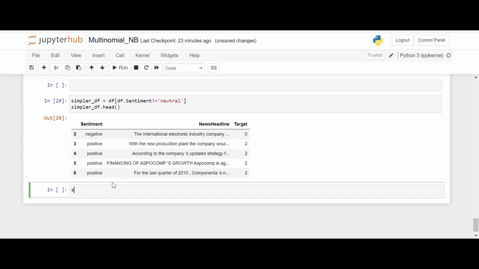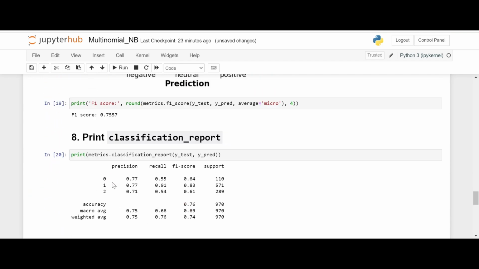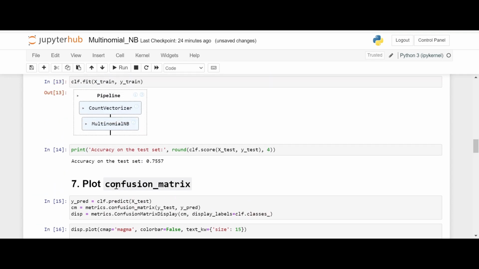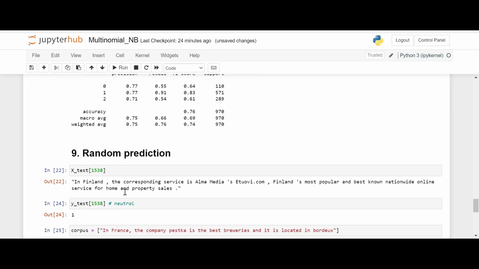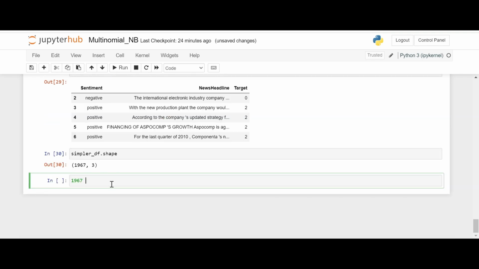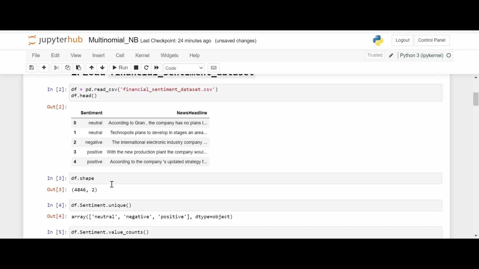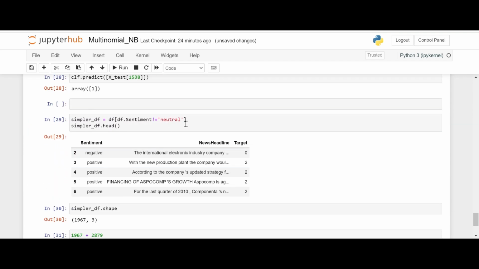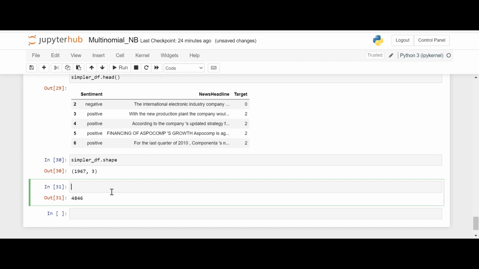Let's check the shape now. 1967. We had 2879, so 1967 plus 2879 is 4846. That's how much data we had when we used all the sentiments. But now I have dropped this part just to see if our model can predict better.